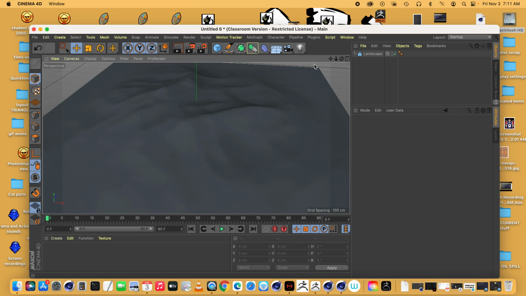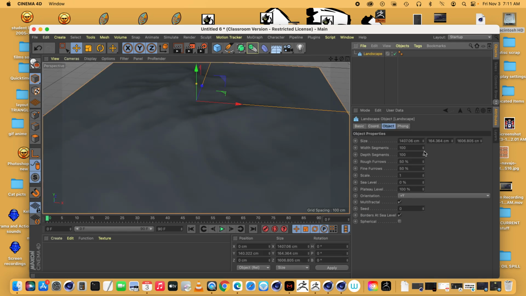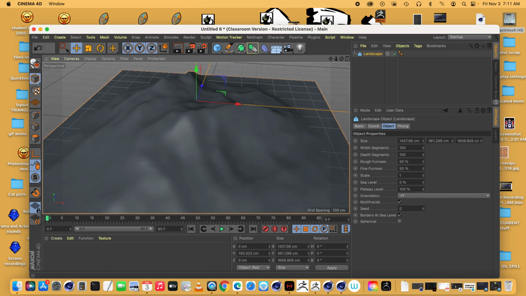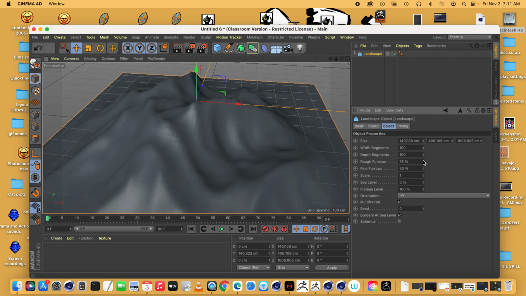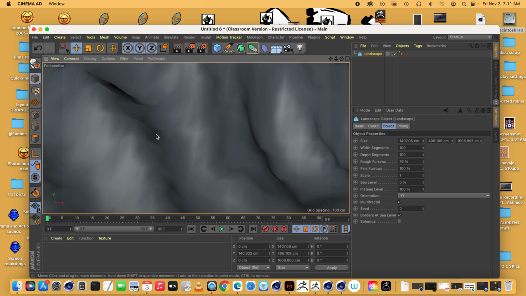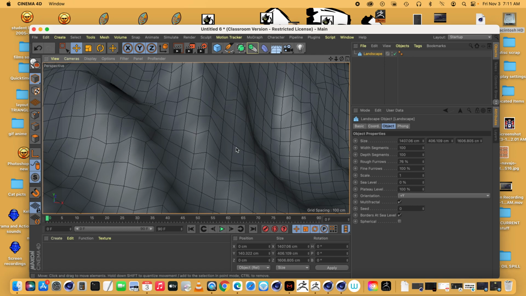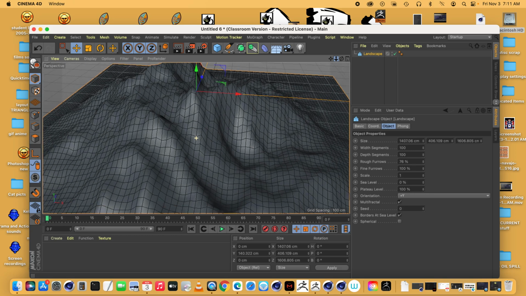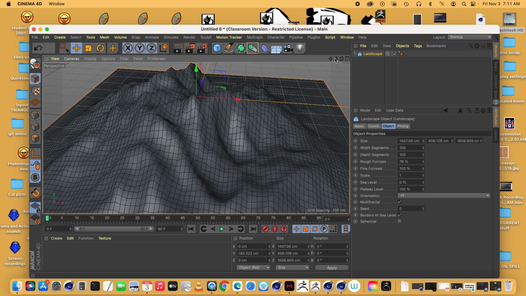We can't really use it the way that it is right now, but with the landscape, you have options in the attributes over here, and you can play with the little scale tool here to size it, and then you can go to the rough and fine furrows, and you can roughen it up, or you can smoothen it up. It's going to get a little rough and tumble there when you're seeing basically the vertices of the polygons or the segments. Vertices are these little parts where they come together. Don't worry about that. We're going to smoothen it out and subdivide it when we sculpt it.